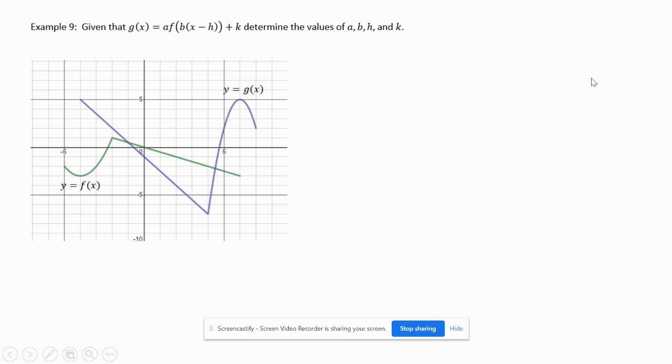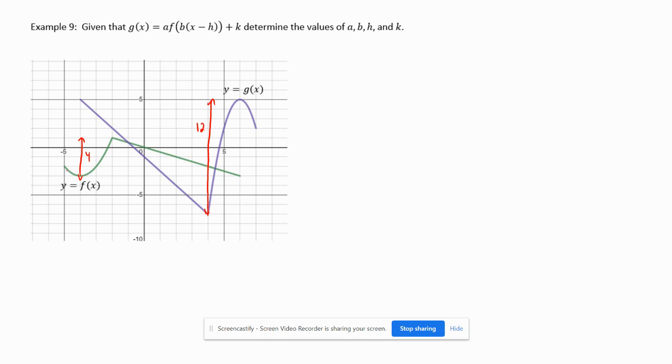Number 9, quite difficult. We're going from the green graph, f of x, into the purple graph of g of x. Same idea. Let's look at this. There's been a vertical stretch. My green graph goes from here to here, and I'm going to say that there's a height of 4. My purple graph goes from here to here. This is 1, 2, 3, 4, 5, 6, 7, 8, 9, 10, 11, 12. So this is a 12. So I know that my vertical stretch factor is going to be 3 because I'm going from 4 to 12.